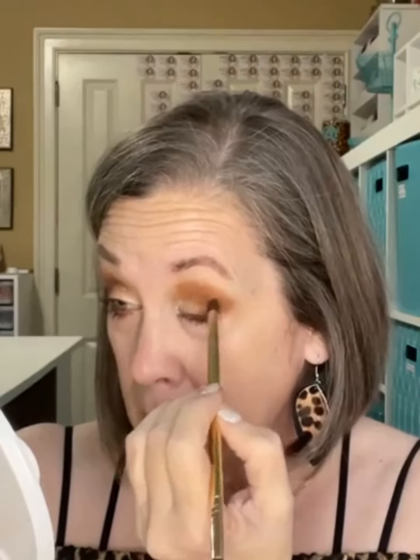Okay, so I'm doing this a little different. I'm not doing the reverse 7 today. I'm just going to put a little bit along these lash lines, a little bit here on this outer corner, and then I'm going to bring this up into the crease a little bit just to deepen that crease. And then I'm going to bring it down here on my bottom lash line just to kind of smoke it out a little bit. And then I'm blending, just to blend it. That's the trick. And then I want to look at them and see if I've got them just about the same.